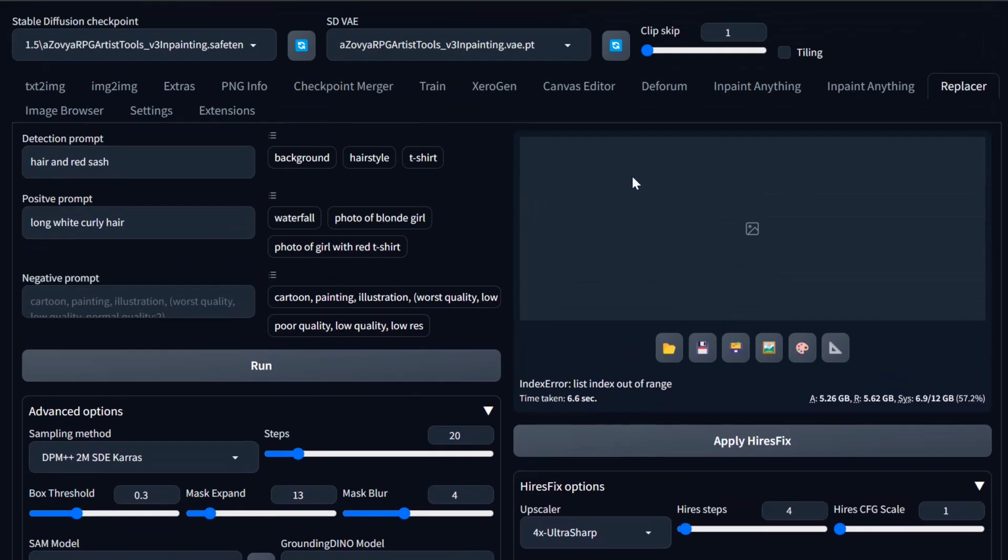This has been a lot of fun. I think you guys are going to have a ton of fun going in, whether it's using Replacer or Inpaint Anything. Being able to have surgical precision to modify specific things in your image, or even to add stuff into your image, is going to give you a lot more power, a lot more control over what's going on in your images.